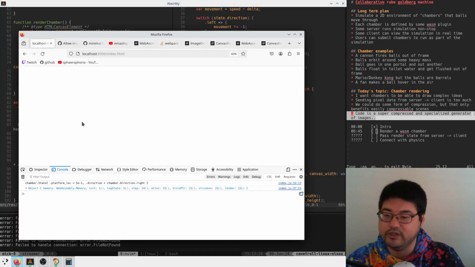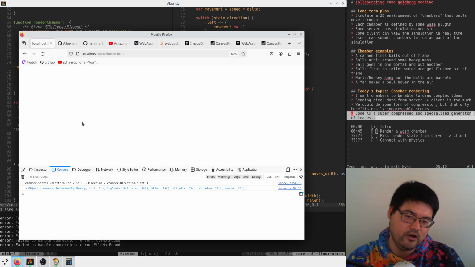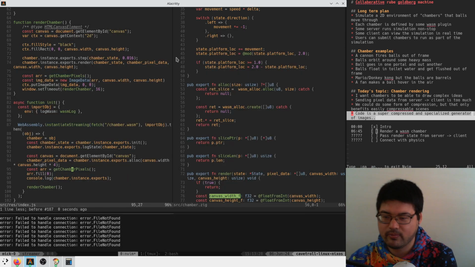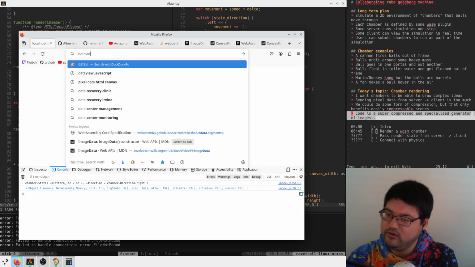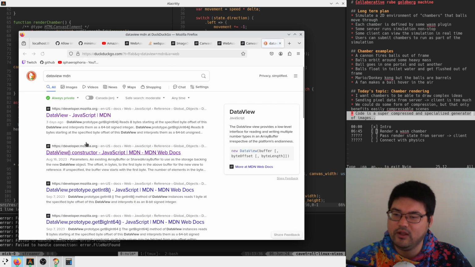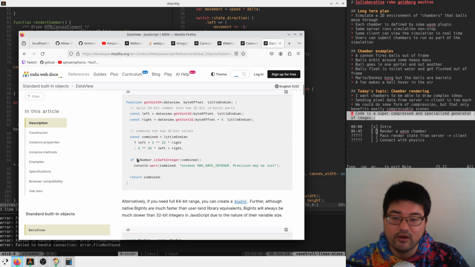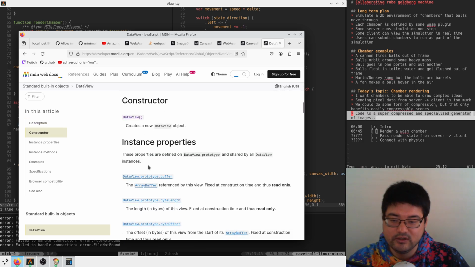No, it doesn't like that actually. Oh, because we need to set every fourth byte to 1. Is there an efficient way to do that? Can you use a Uint32 data view? I think if I cast this to a Uint32Array, then I can fill it with something else.